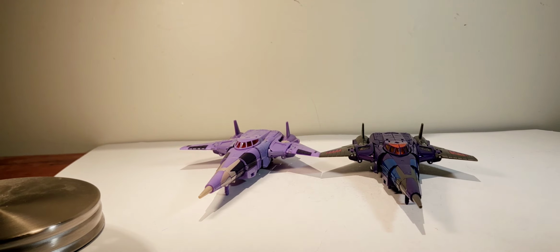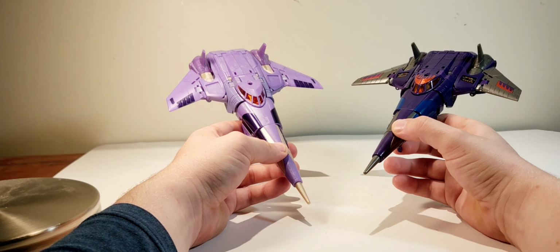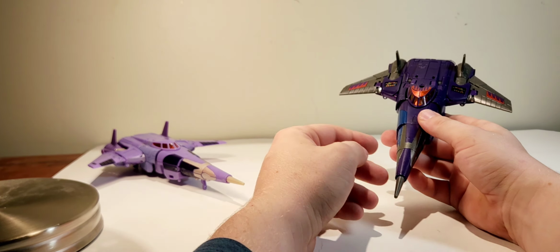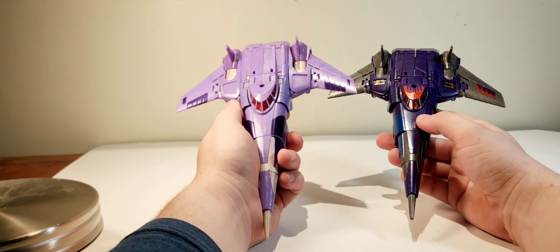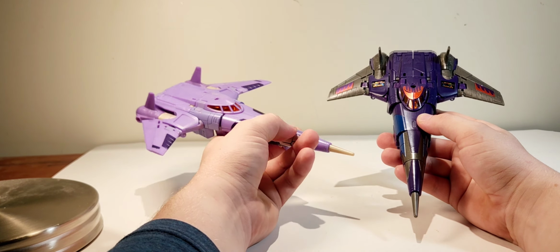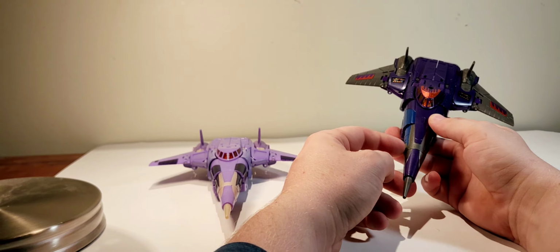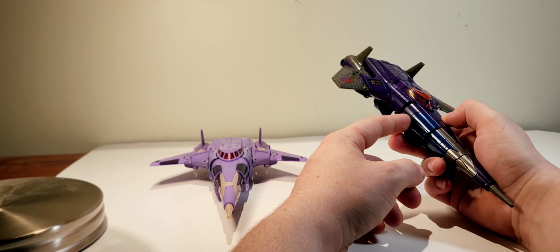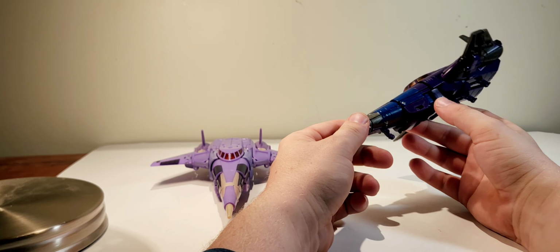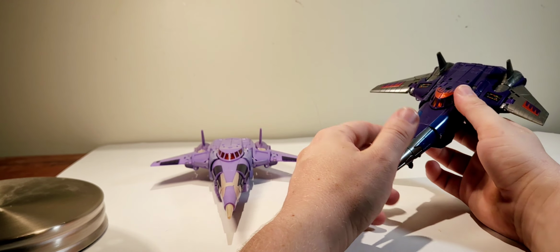But yeah, you can basically see the colors that they chose for this version aren't coming up that well on camera because they're so dark. Instead of this really nice lavender purple that they chose for the entire body with small accents of a darker purple and silver, they've decided to go for a dark purple with metallic gunmetal highlights and very dark blue for the sides of the ship that go underneath and down to his chest. And this looks really nice.